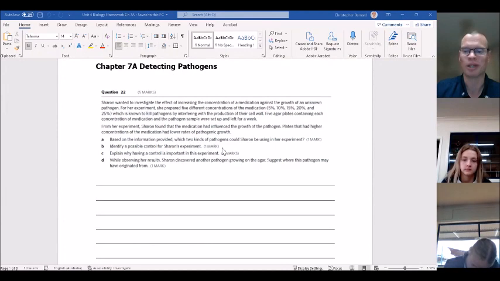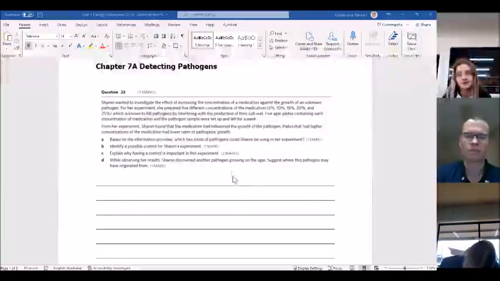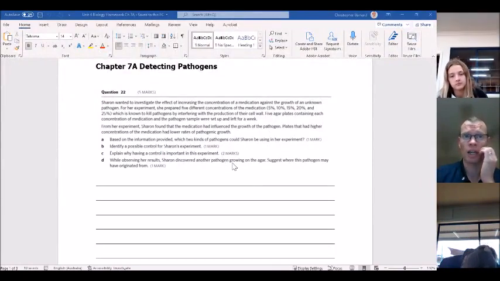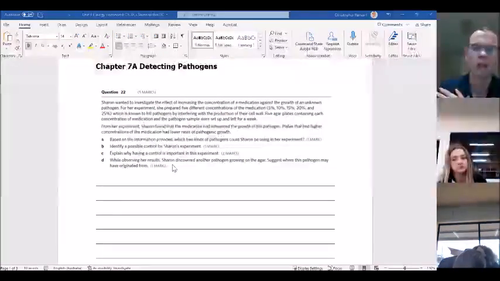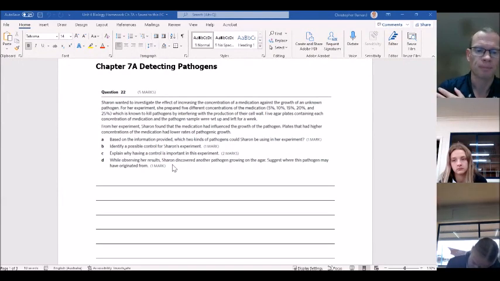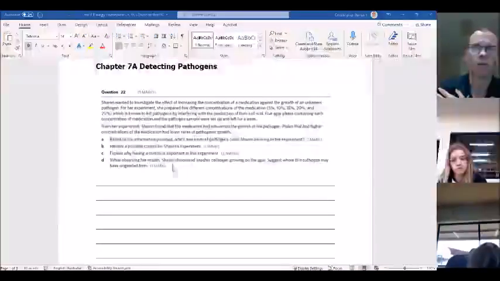That's an interesting question. It could have already been in the agar. Yeah, it could have contaminated the agar. That's fair. And really, this is the sort of question where any reasonable response would go, yep, that's fine. So that could be it. She may have contaminated it with something that she had on her. So it may actually have come from Sharon herself as well.